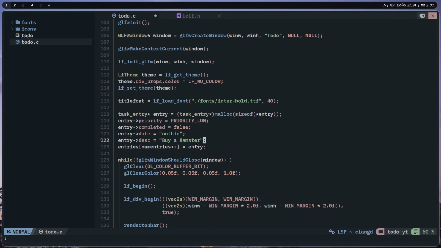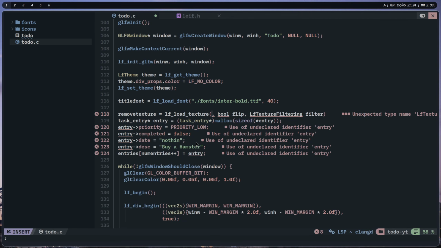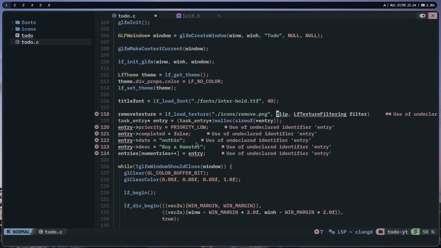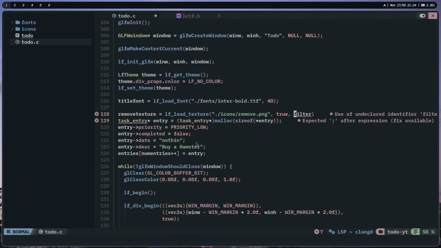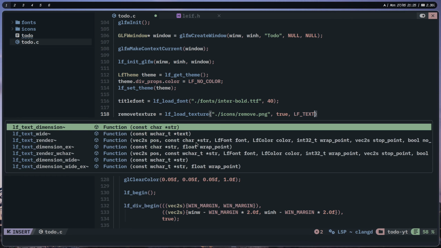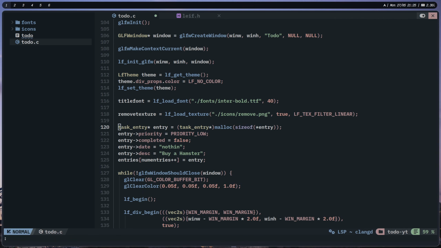And then we want to say remove texture elif load texture icons remove, and flip is going to be true, I guess, and the filter is elif text filter linear. Okay, so let's see.